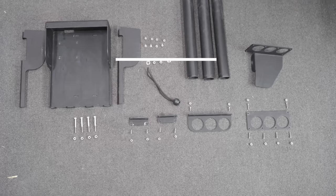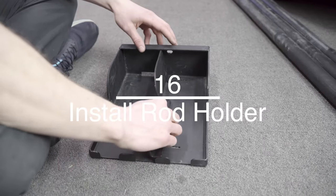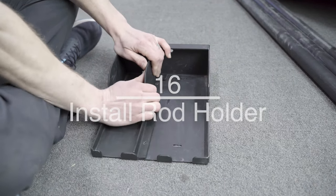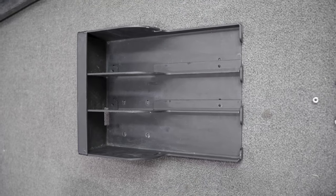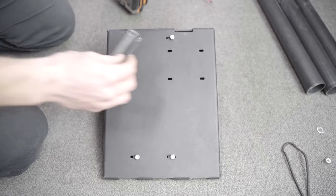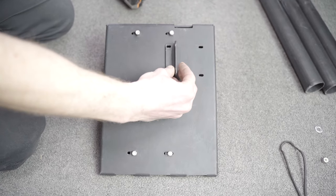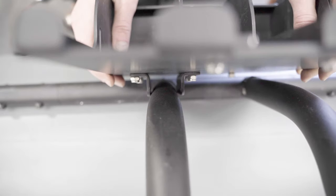Here are all the pieces for installing the rod holder. First, construct the reel box by placing the dividers in and securing with screws and nuts. Loosely install the frame clamps on the underside of the reel box. The slotted side of the mounts should be mounted to the reel box. Place the frame mount on the frame to get a proper separation — it should be snug but not forced. Tighten the frame mount bolts to the reel box.